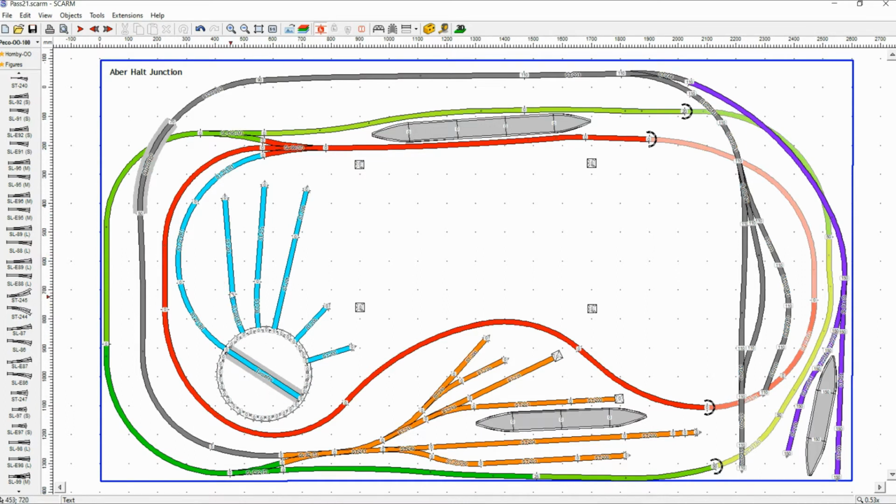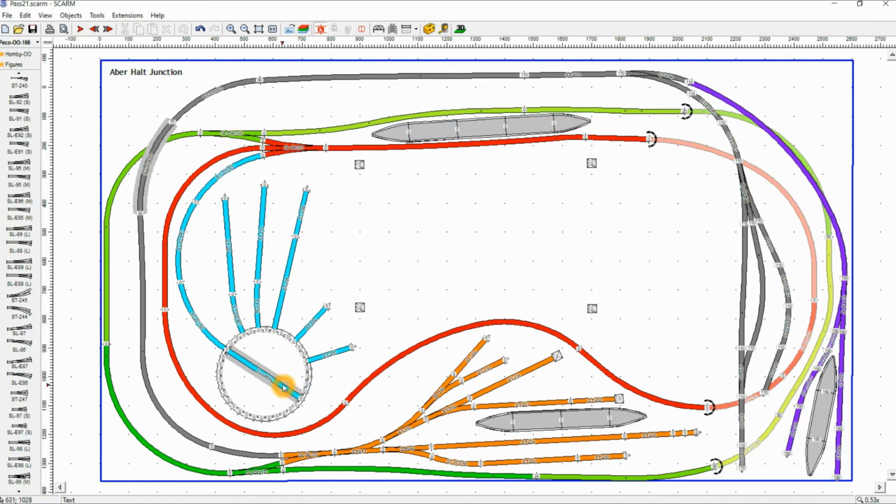So yeah, in addition to the red and the green main running lines, clockwise and anti-clockwise, there's also an engine shed area, which I'm going to use for diesels and steam locos. I know that's not prototypical, but I'm fairly lacking in space for storage. I haven't got a fiddle yard or anything, and I plan on having all my locos on the layout at any one time. So yes, there'll be an engine shed across here. Again, this has a tight radius 1 entry, so I'm going to have to look at this operation.